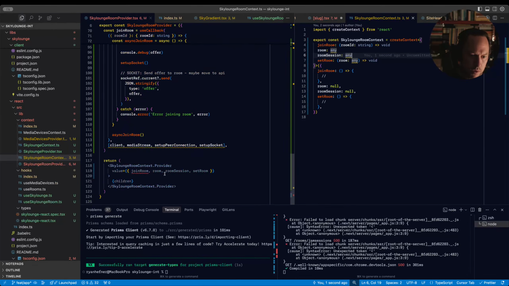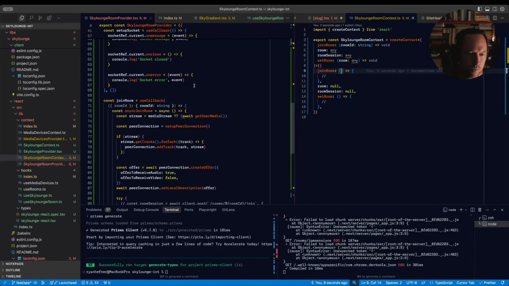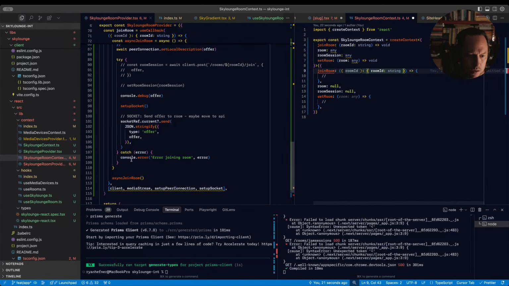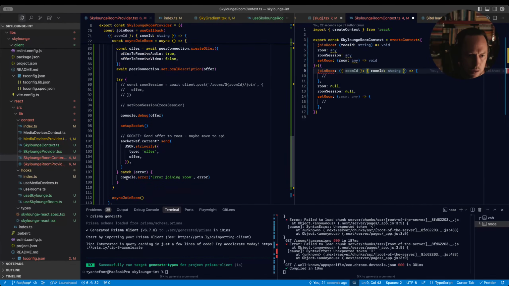So what else do we have being passed to join room? It's expecting an object with the room ID, and then it's also returning something.